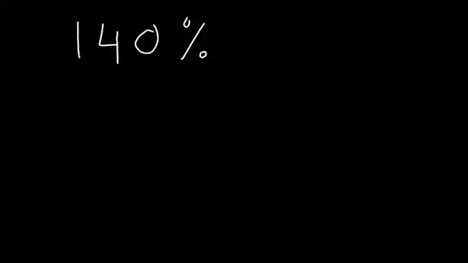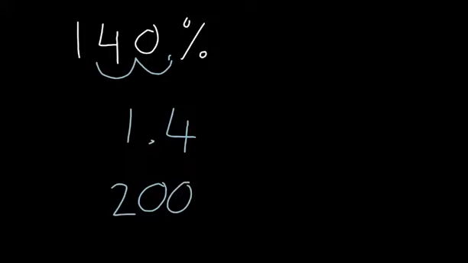Okay, this is 140%. So this time we're just going to do the shortcut. So, 140%, let's grab that decimal place, move it one spot and two spots. So in fact, what we've got here is 1.4. So if we wanted to know 140% of something, let's do $200. So $200 and 140% of that is times 1.4, and that is $280.